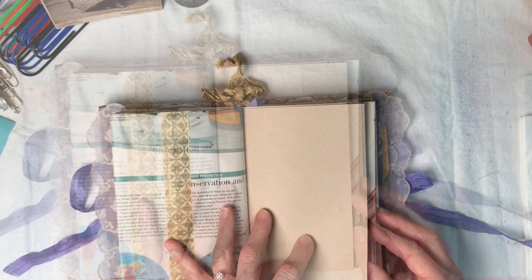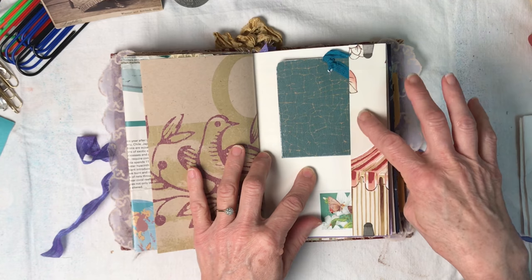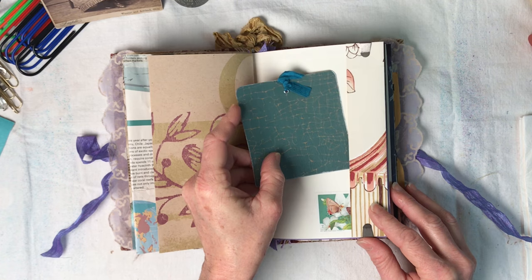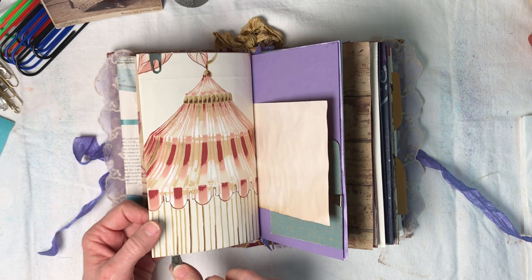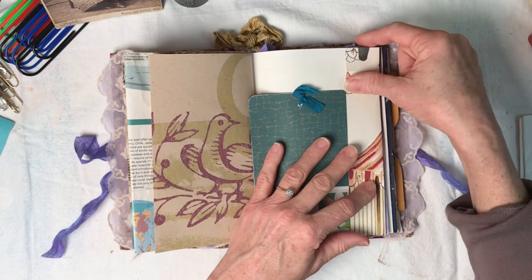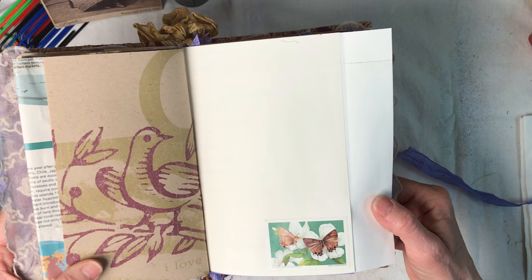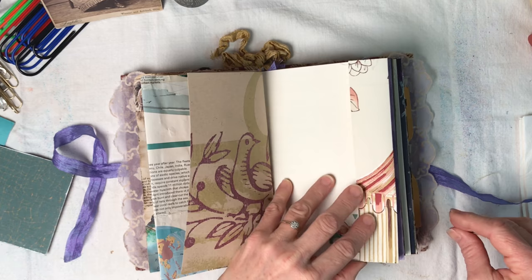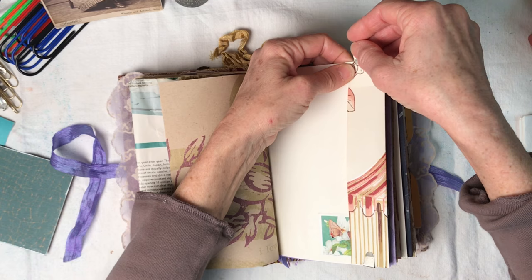There may be another one in here from that washi tape. This is one of the first full pages available to write on or to have things glued on. We get to a little tuck spot and a journal card that you can write on, another stamp underneath. I'll take that off just to show you - it did leave a little mark but it kind of adds to the aged feel. Then of course you can see the beautiful butterflies underneath. Let's take both of these off to show you - that's the gray hairstreak, very pretty on the white flowers. They slide right on and I love that old look.